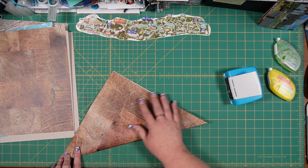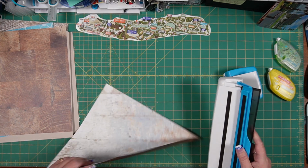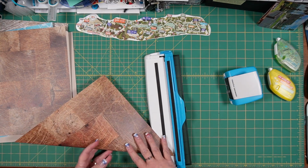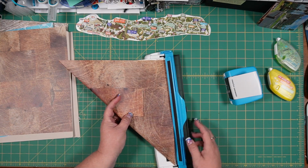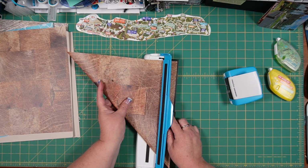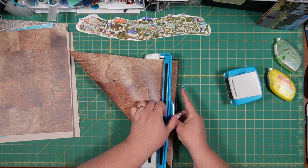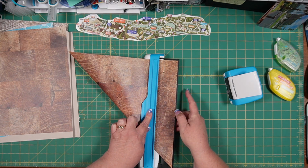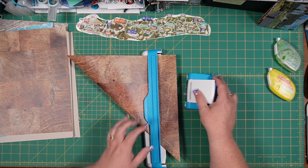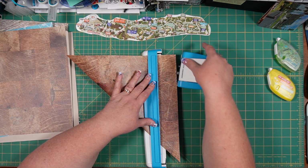And I'm hoping I can punch the two pages together in my border maker. Let's see if we can do that. If we cannot do that, we may have to get creative and do this a different way. But I'm hoping that this will work, that I can just put this in and secure it with the magnet. Send that to the back, and then go ahead and, oh, I don't want to do the corner yet.